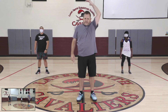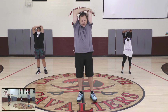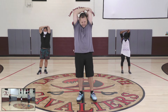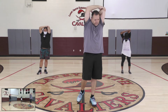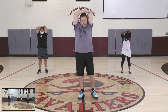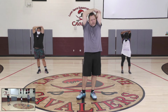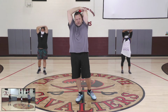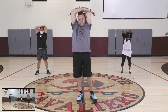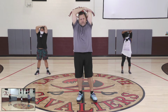All right, bring your left hand like you're patting yourself on the back, right hand on the back of your elbow. Pull it back so your hand goes further down your back. You'll feel a stretch here in this area. Make sure you're pulling back a little bit on your elbow to get a little extra stretch. All right, let's shake it out.